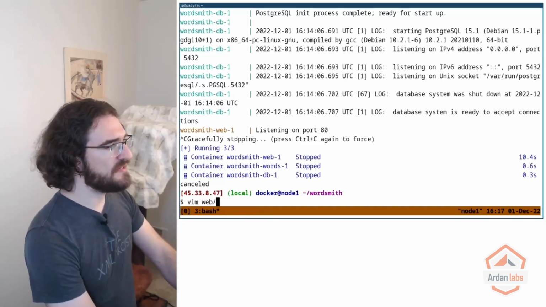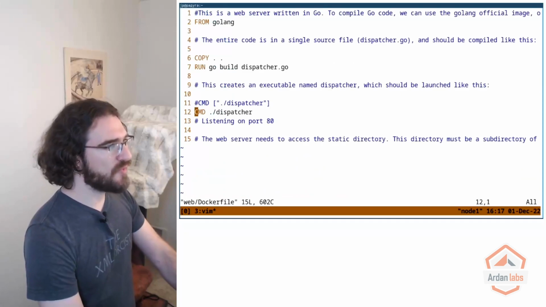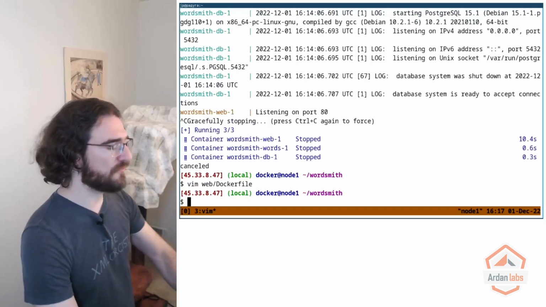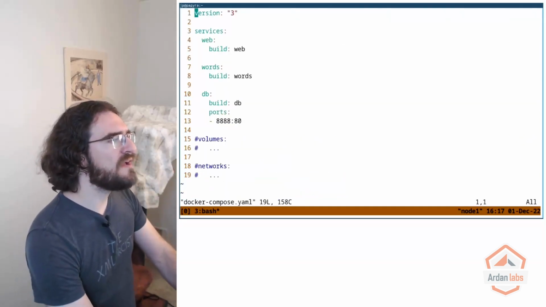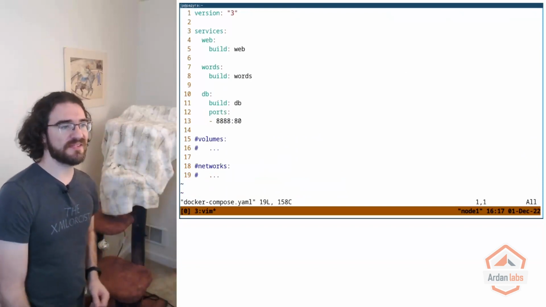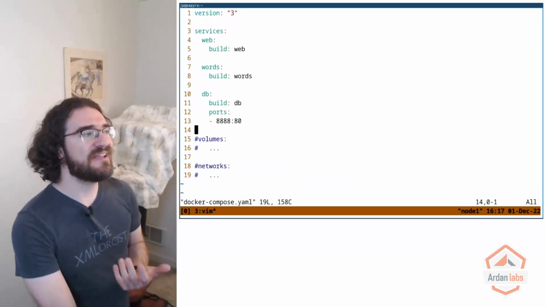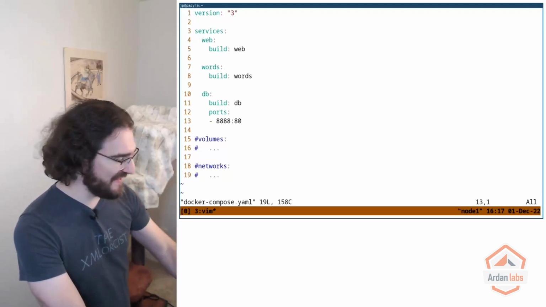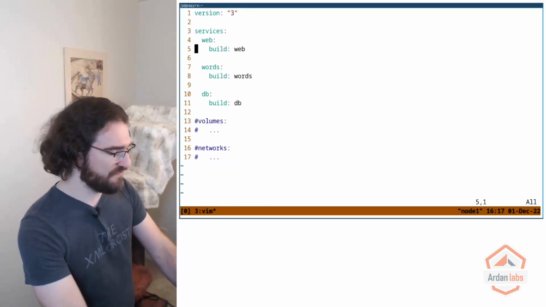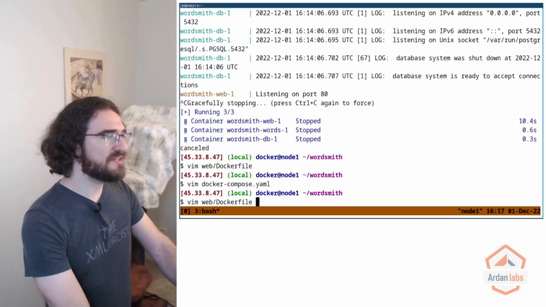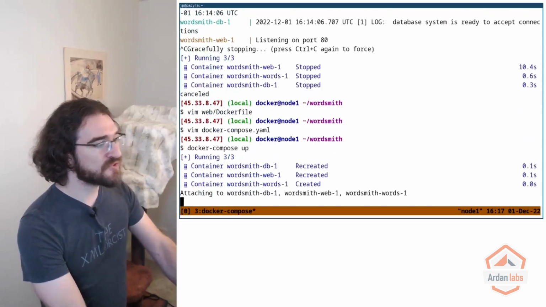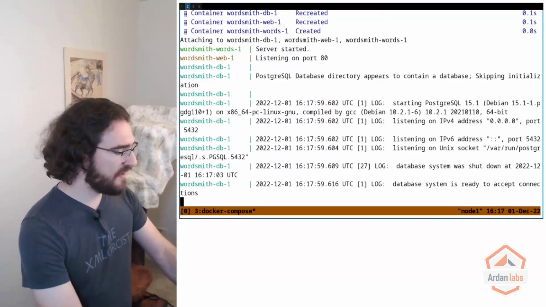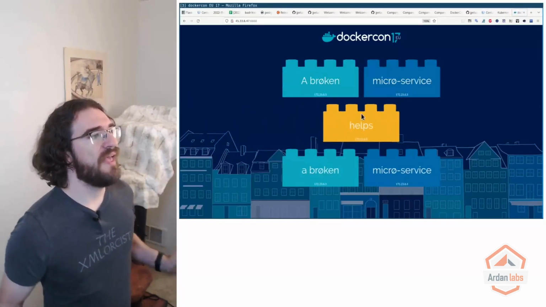I'm going to edit the web Dockerfile, and I'm going to switch back to the JSON syntax here so that my app stops faster. Okay, second problem, why? Oh, okay, that doesn't work because I was a little bit distracted and I exposed port 80 of DB instead of web, indeed. So let's fix that. Let's put that here. And let's do docker compose up. So this time, as you can see, it doesn't need to build again, so everything starts right away. And if I go here and reload, yep, it works.